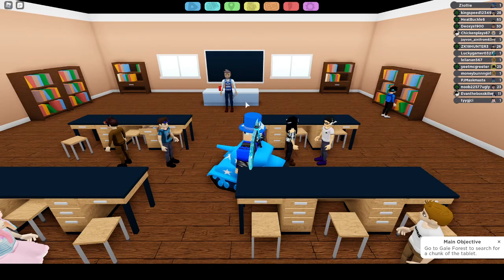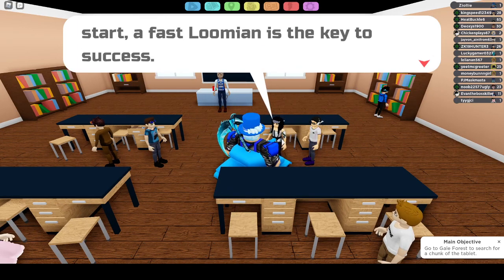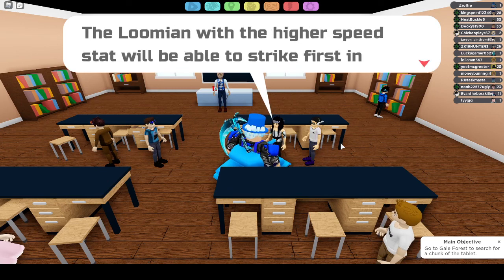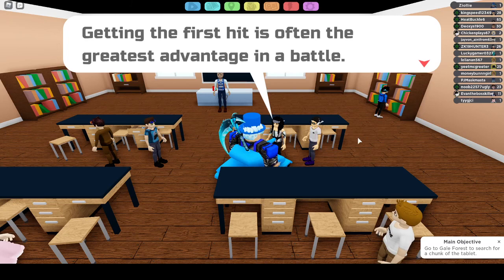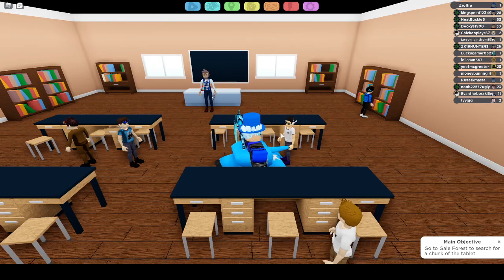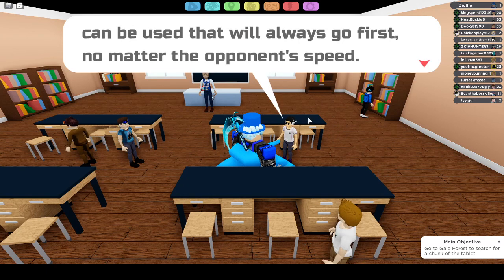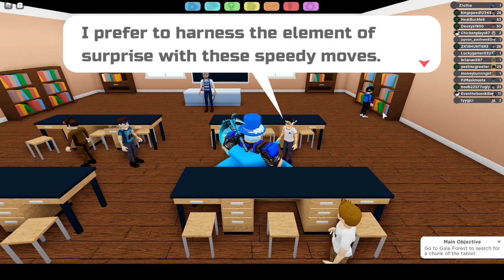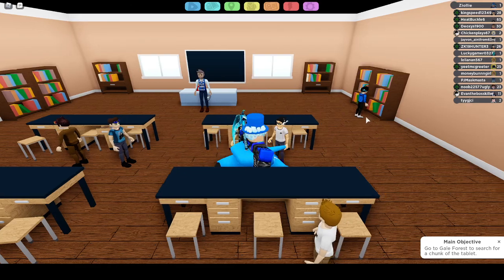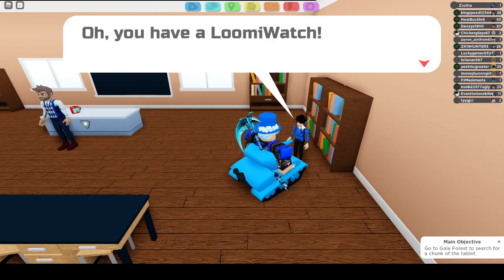Right, we have 4 more people, including the teacher. I've been telling everyone from the start, a fast Loomian is the key to success. The Loomian with the higher speed stat will be able to strike first in battle. Getting the first hit is often the greatest advantage in a battle. There are actually some moves that can be used that will always go first, no matter the opponent's speed. I prefer to harness the element of surprise with these speedy moves. Okay. Awesome. And you? Oh, you have a Loomy watch.